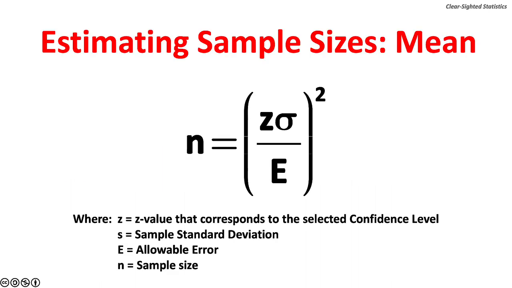Let's review calculating sample size for means. Here is the formula. The sample size symbolized by n equals the z-value for the confidence level multiplied by the presumed population standard deviation over the allowable error squared. Do not forget to complete this formula. Square the results of z times sigma over E.